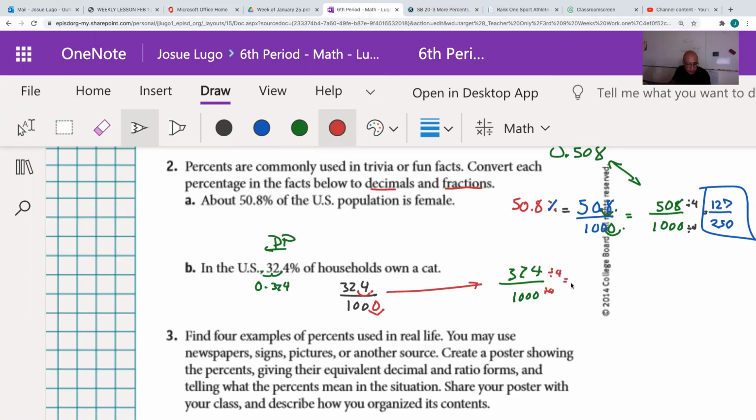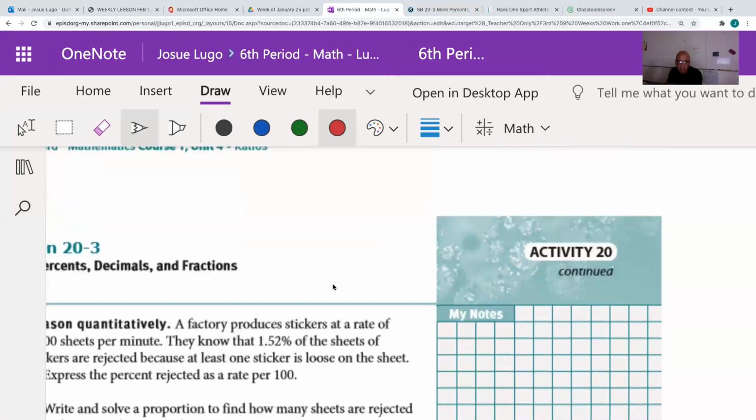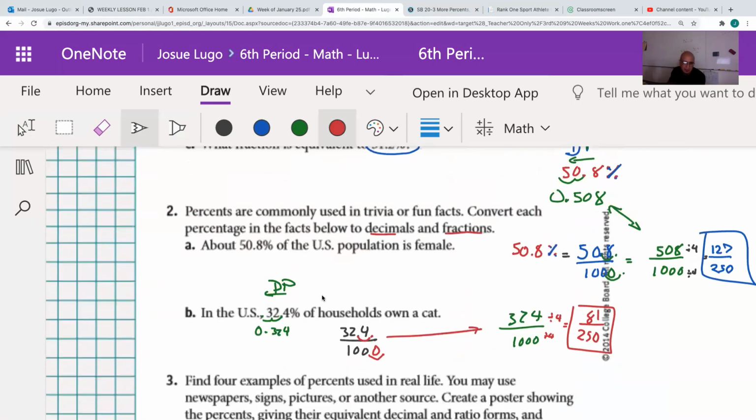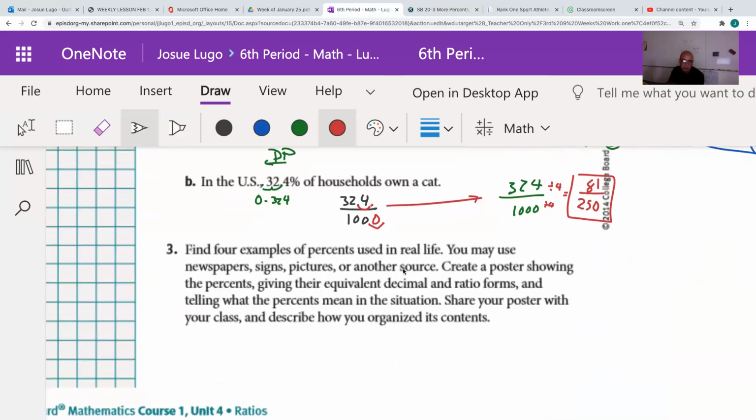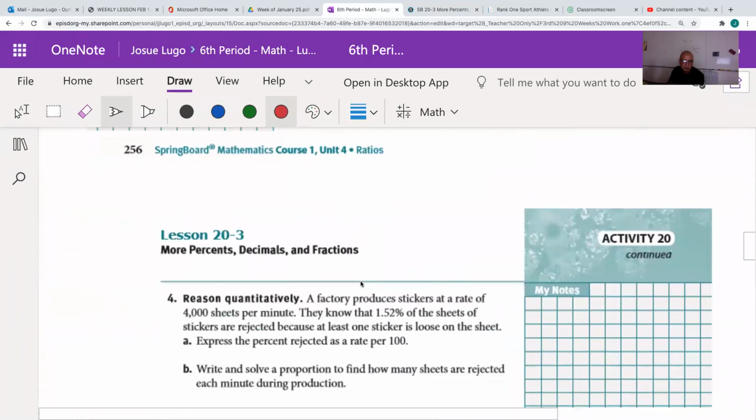And that is going to give me 81 over 250. 81 over 250. And that is in simplest form now. We're going to cover more of that later, ladies and gentlemen. But for now, and again, I encourage you to pause this and watch that again if you've got a little lost. No problem with that.